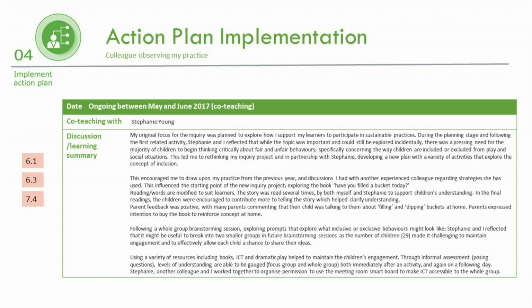Another point was following a whole group brainstorming session with 29 children. Stephanie and I felt that it might be more valuable to actually split it in two, to allow children the opportunity to share and be given ample time to share, because once we'd had 10 sharing, there were another 10 who were kind of over that activity. So breaking it down into smaller groups and giving them more time and space to share their ideas.